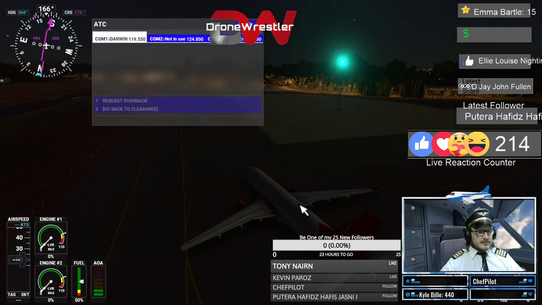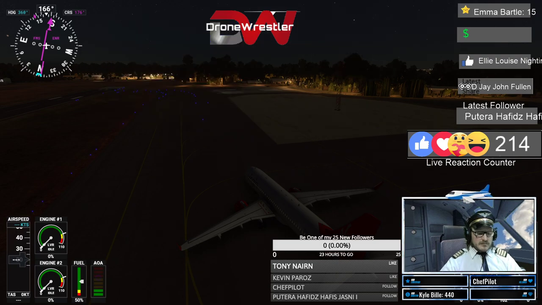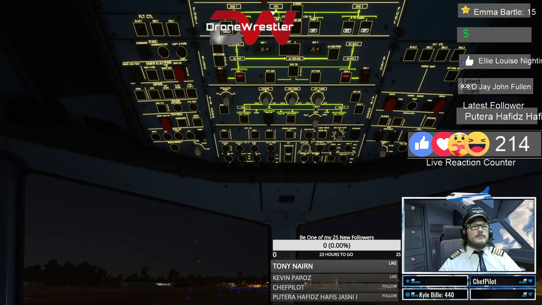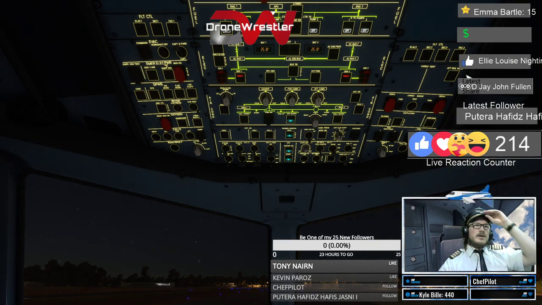Alright. No probs. Darwin Ground, Virgintel 1123 requesting pushback. So this should be really quick and easy. Darwin Ground, Virgintel 1123, no pushback tug is available to answer your request. There's no pushback tug. Okay, never mind. Keep the fuel pumps in.